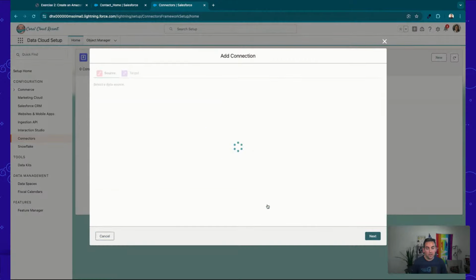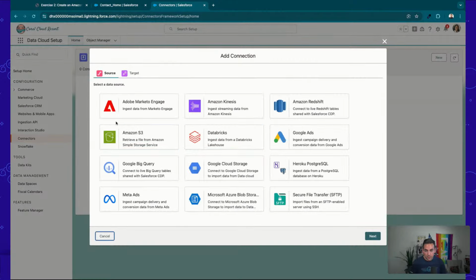And we're going to create a new connection. You can see here, by default, we have access to loads of Amazon services, to Databricks, to Google Cloud Storage. You can even connect to your own SFTP servers to bring data into Data Cloud. But in this case, Coral Clouds uses Amazon S3. So I'd like everyone to select Amazon S3 as their connector and press Next.